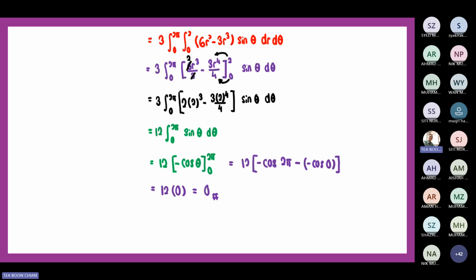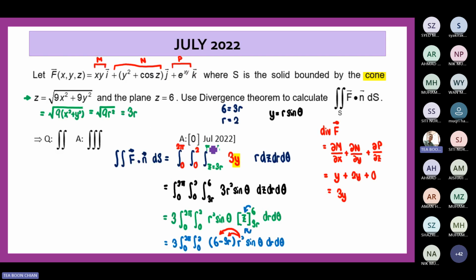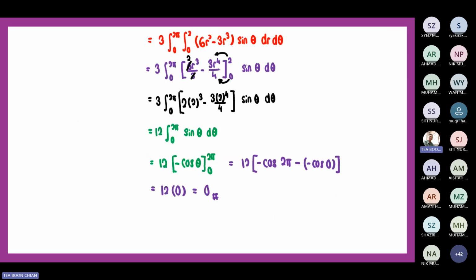So let's check. All right. Well, indeed, the answer is 0. So for all the hard work that you did, in the end, you just obtain the value 0. Okay, just don't be surprised. You may obtain any kind of values in the end, because the integration also depends on the divergence of the vector. All right.